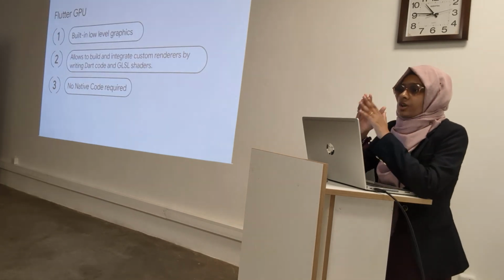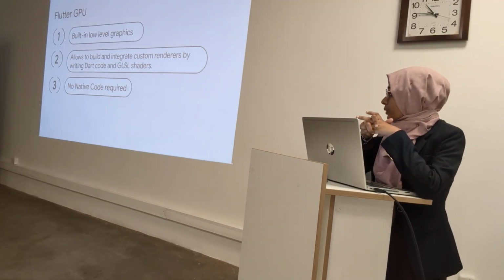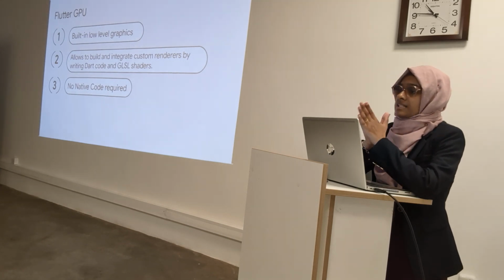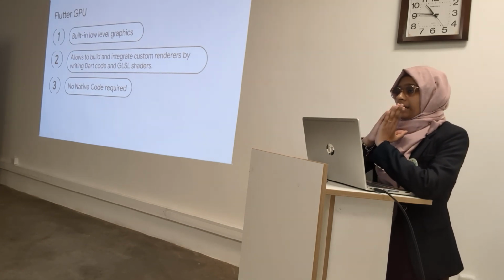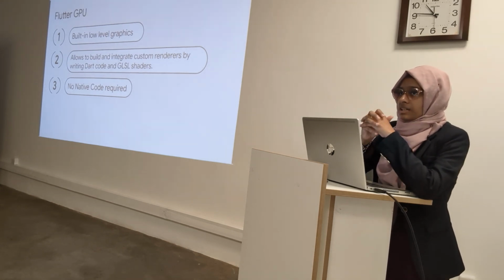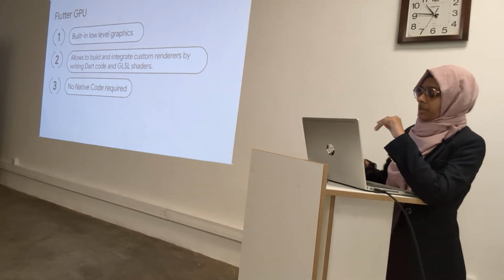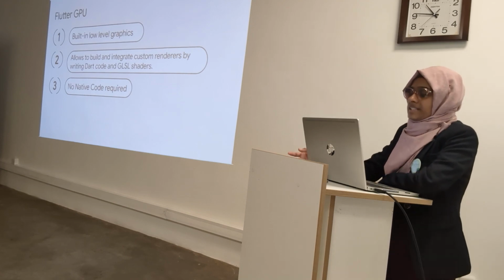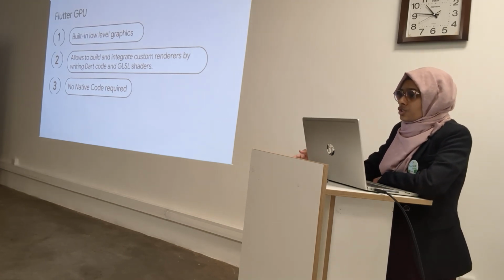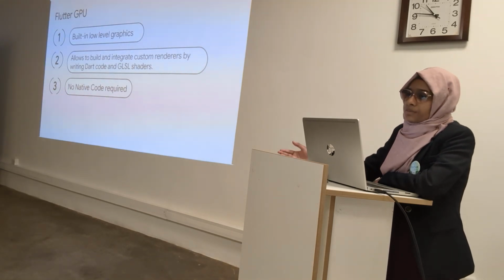Flutter GPU has been provided to us by the Flutter built-in low-level API, and with that we can do many different things as developers. Earlier, meaning in the past, before the Flutter GPU and Impeller engine was brought forward by the Flutter team, we had something called Skia, the Skia engine. And when we needed to do some custom renderers onto the apps, we had to use native code, for example, C++.